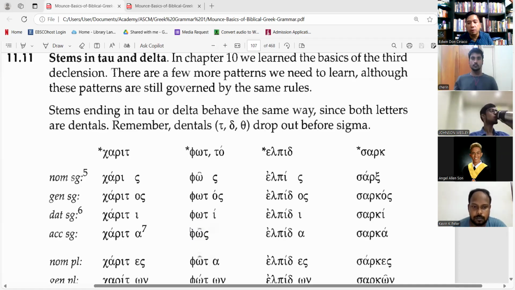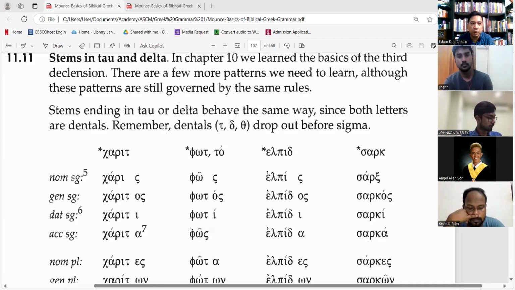You see at the end of the column, the previous example, sarx. Okay, so sarx, sarcos, sarki, sarca. It's a review. And then we also see two new words that fall also under the third declension, which is phos, okay? Phos, which means light. Phos, photos. Remember photos, photograph, right? The use of light, but we know that it is referring to a picture as a result of the processing in a camera.